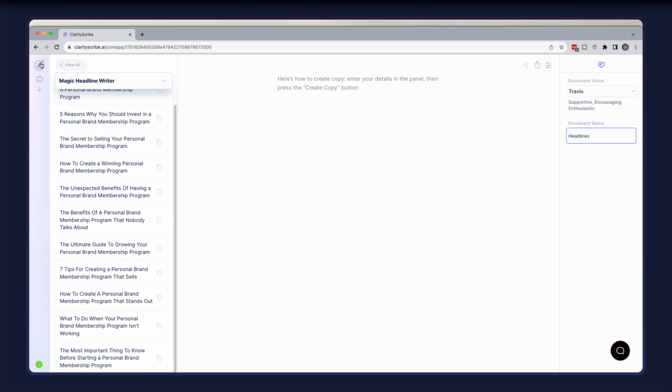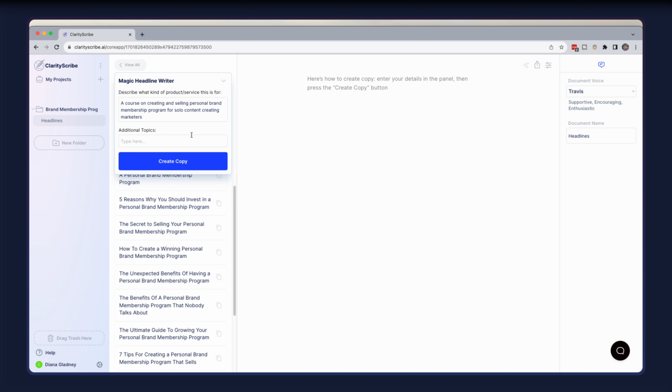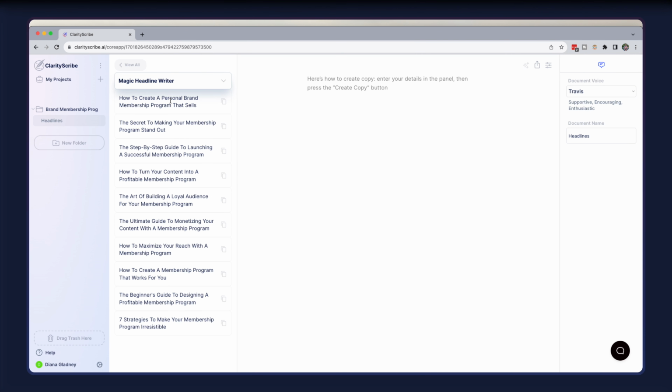And you can always know that it's going to the right document based on what it has here. So we don't want to necessarily change this. We just want to select based on the options that we have over here, which at this time is only 1. And if you have multiples, just make sure it selects and it will tell you which document it's going to impact. So let's come back over here to the Magic Headline Writer, select Create Copy again, and it will regenerate new copy for us.